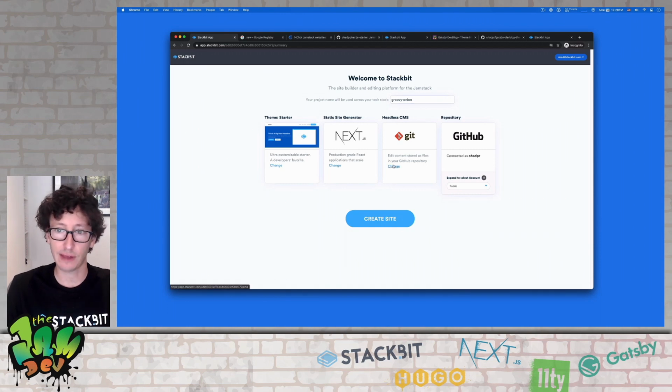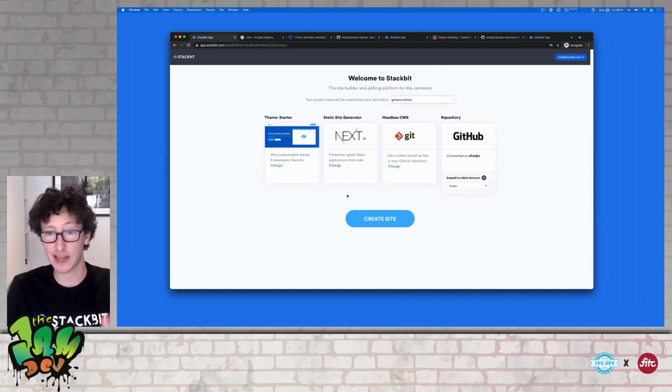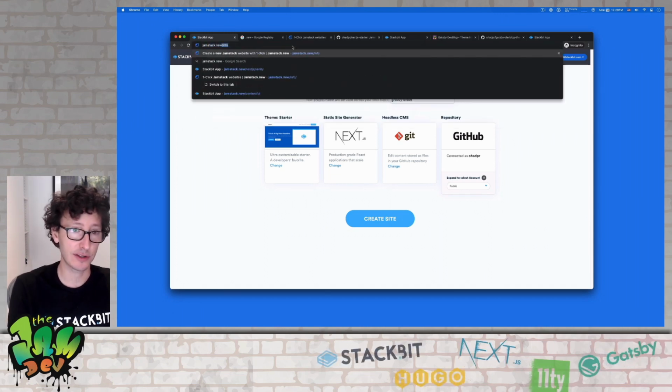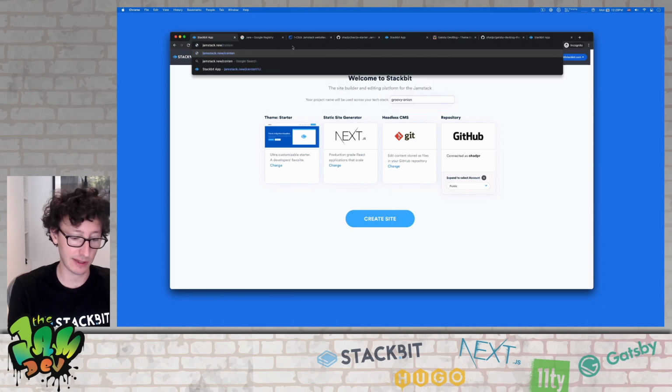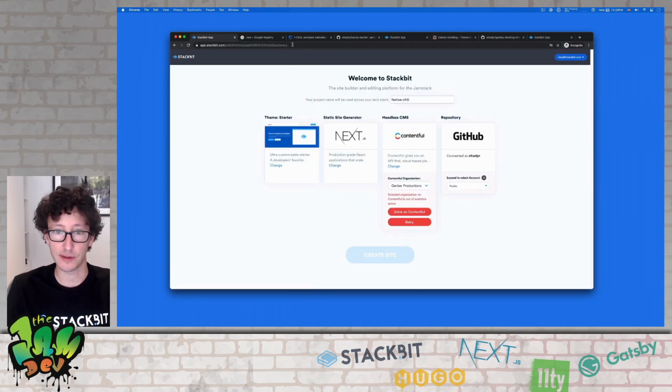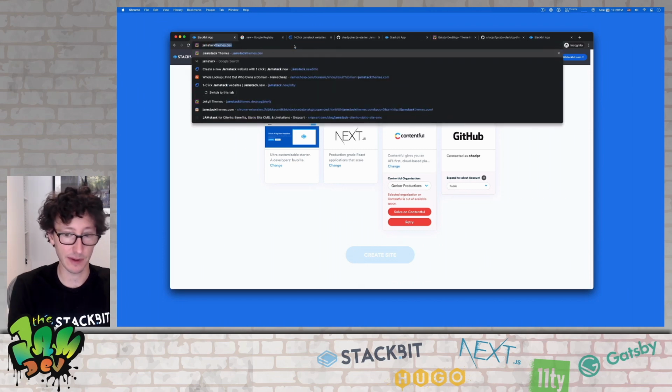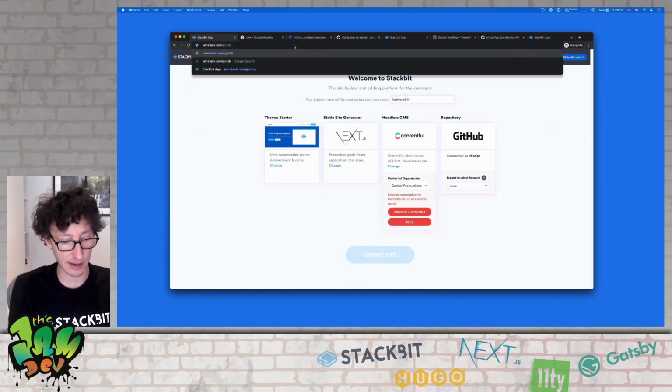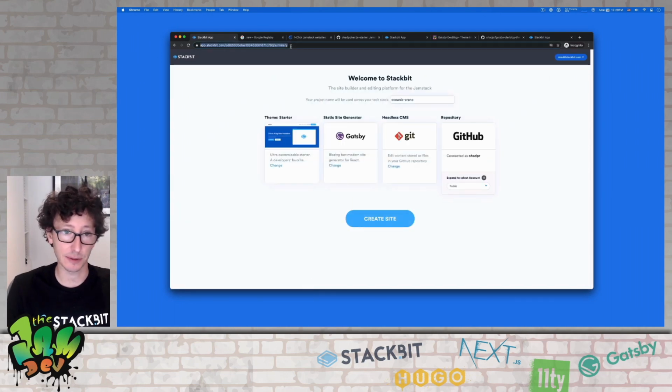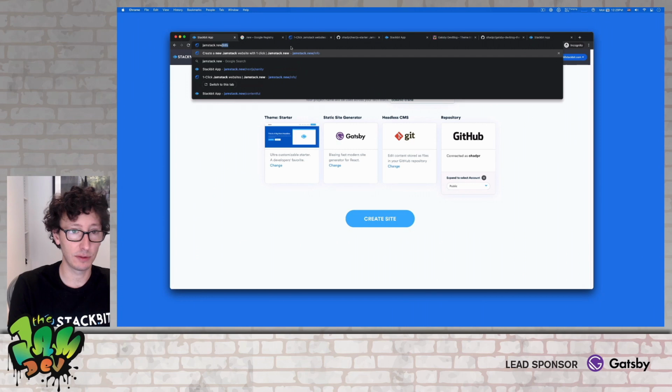So this is the StackBit site creator. You can pick a theme, which we automatically pick the starter theme for you when coming from jamstack.new. Static site generator we had specified through the domain, through the URL rather. We'll use Git to manage the content, and everything is going to sit in GitHub. Before I create this, I'll just show you a couple of new options for fun, right? So jamstack.new/contentful will give us the option to create a Contentful site, and jamstack.new/Gatsby will give us a Gatsby site, right? So pretty cool and versatile.